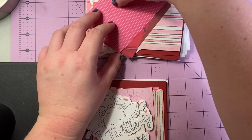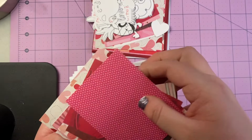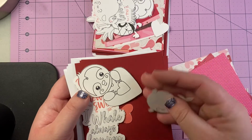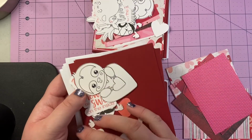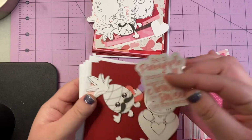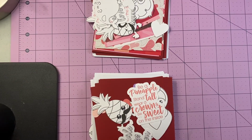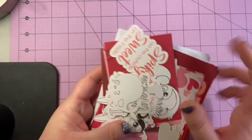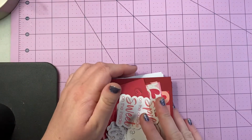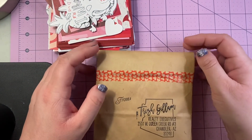And so I'll just show you a few more. This one again, like all of their papers are just a little bit different. And then this one has a little whale. Oops, little whale. And it says, I will always love you. There's a little sloth. And then this little pineapple that's different than the other one. And I think this one's actually pretty similar, but it also has the whale and the pineapple and a couple other sentiments. So they're fun little sets that took me the time.